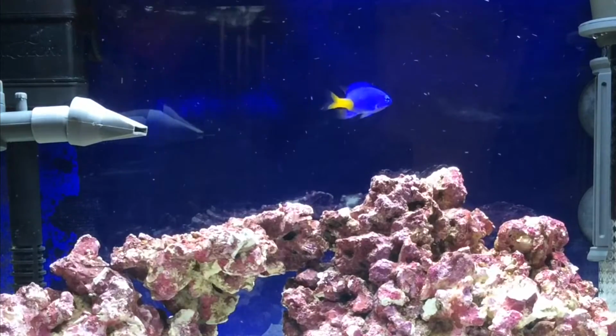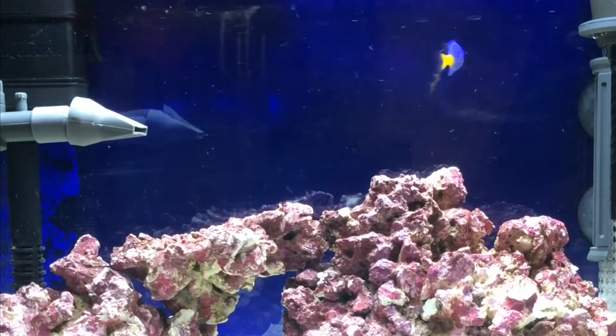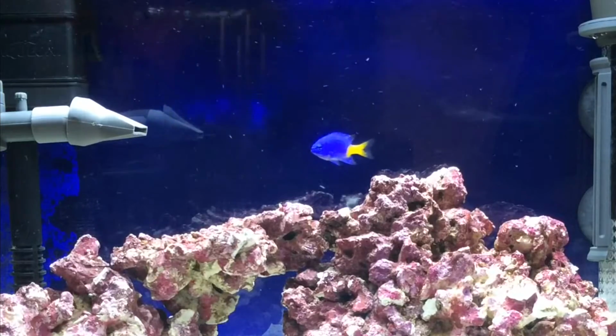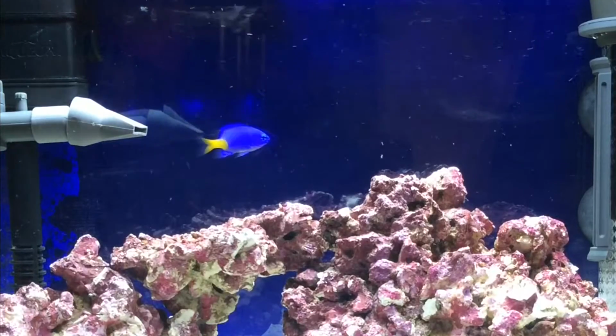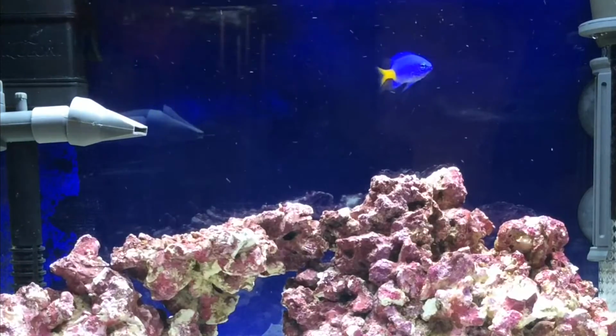The glass canopy I'm using is a Perfecto glass canopy made for 5.5 gallon tanks. I'll put a link to that in the video description. The LEDs I'm using are the Finnex FugeRay Marine Plus. I'll put a link to those as well, and those are really cool LEDs.